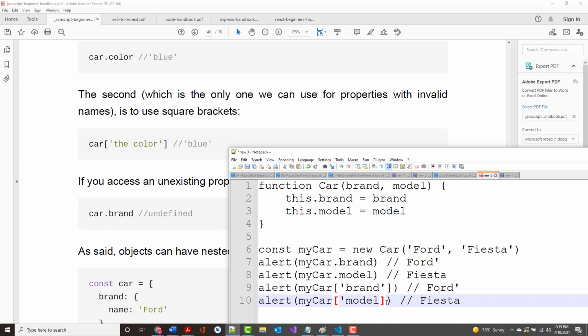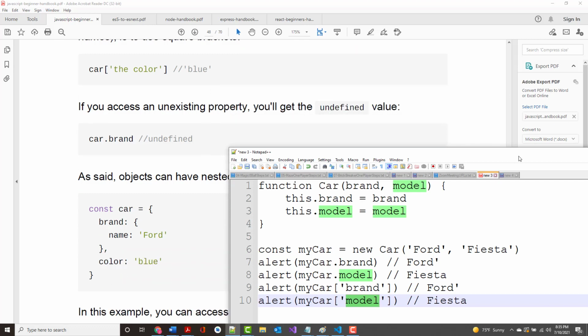And that would have had to have had the quote. So in other words, this and this would print out the same thing, and this would print out the same thing.